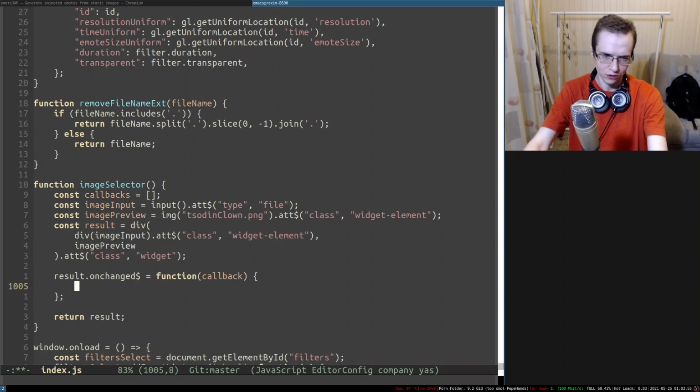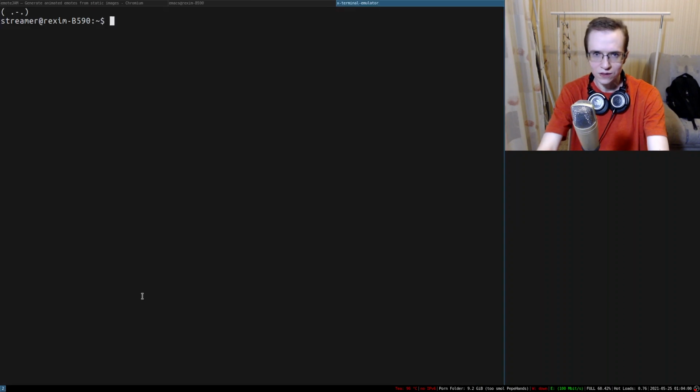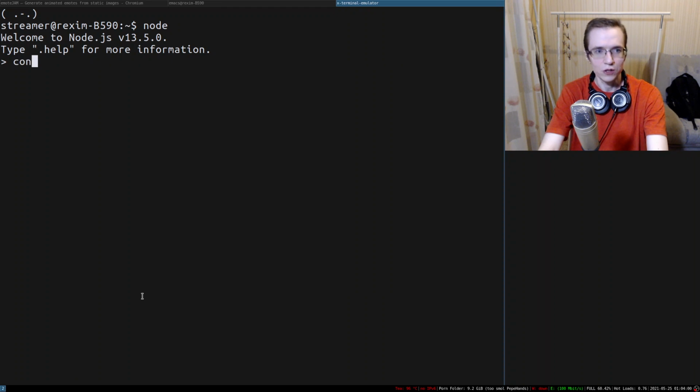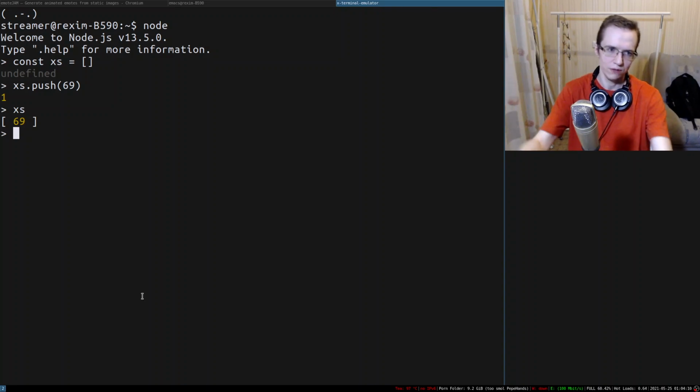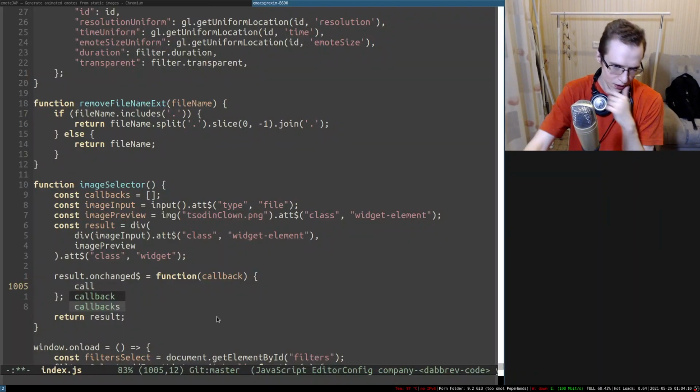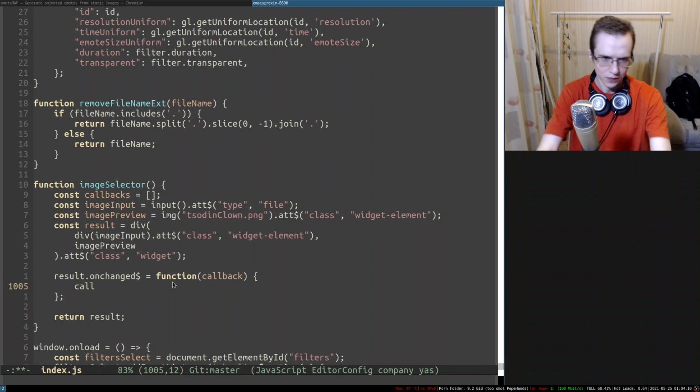So this is the only thing that callback affects. I think if you have something const, you can still append into that array, right? If I have something like const access, I can push into this array, I still can do that. So const only affects whether you can reassign it or not. All right, and here what we're going to have is a callbacks, push the callback.